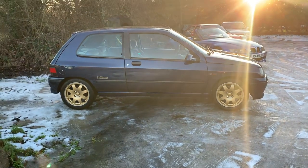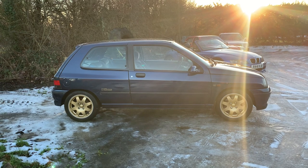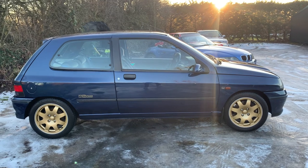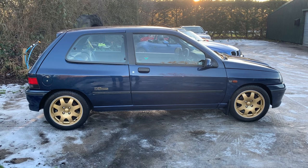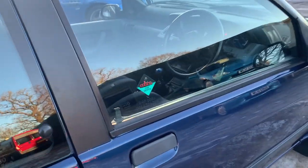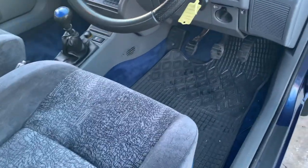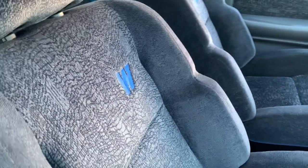Can I just take a minute to talk about the aesthetics of this car? It's a beautiful shade of blue - it's the perfect blue complemented by the perfect shade of gold. Any more gold in the gold and it would have overdone it. Any more tropical in the blue and it would have overdone it. It is perfect. And that's one of the many things that made this car such a huge success. Inside, very simple - blue carpets. Neat little touch to put blue carpets in the Clio Williams, blue gauges, blue gear knob.